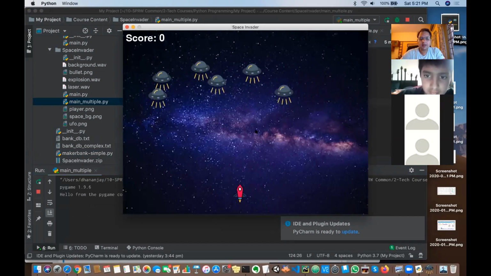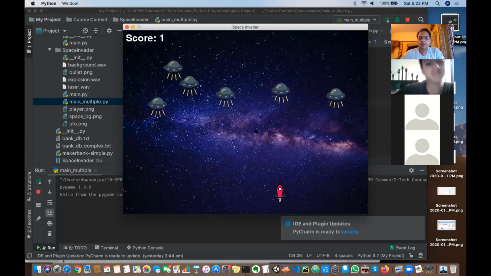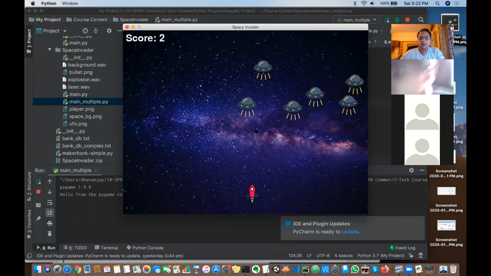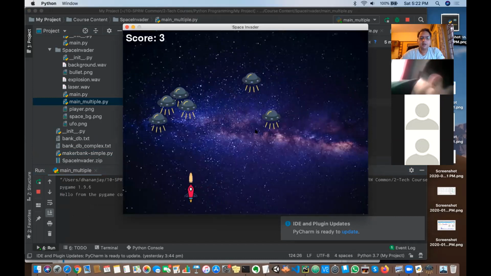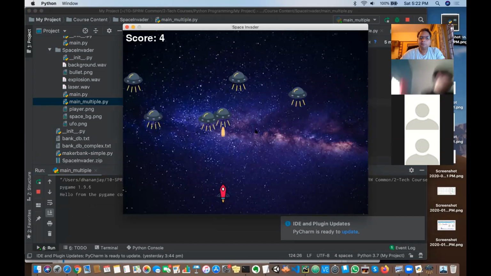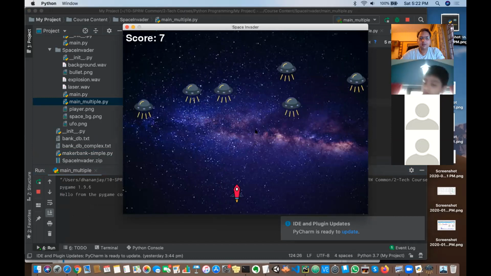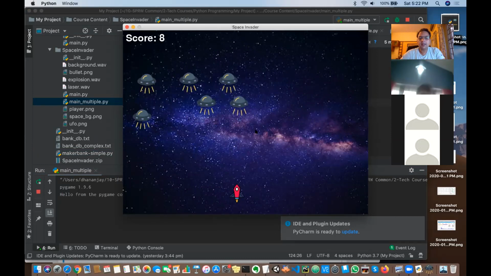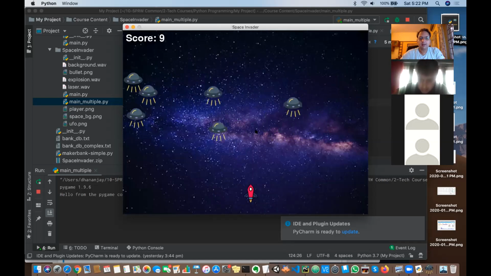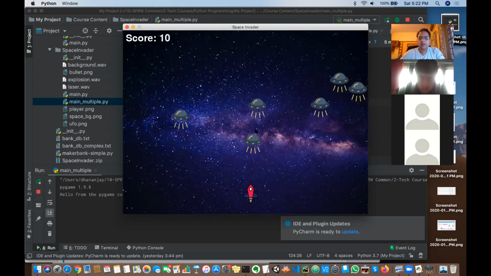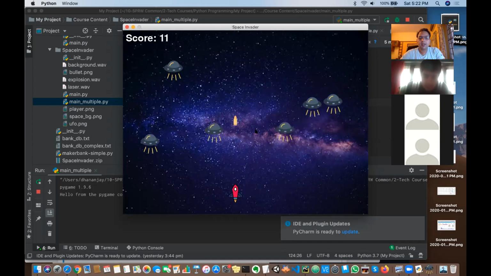This is a simulator game. You can move your jet and you can fire at the UFOs also. This is built using Python. Hit them, and as soon as your score gets higher, the speed of the UFOs will shift. And they want to invade our planet. As soon as they invade, it will be game over. So you learn about this, and then as a project, you build your game.